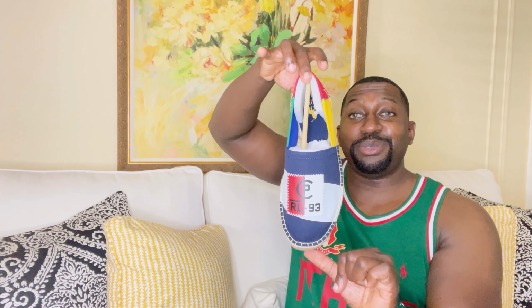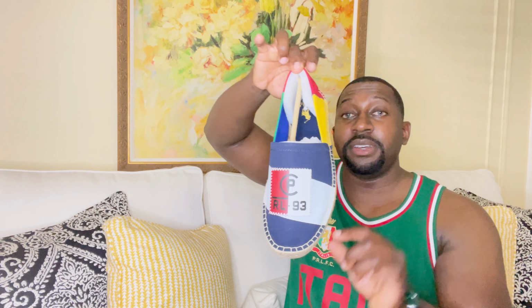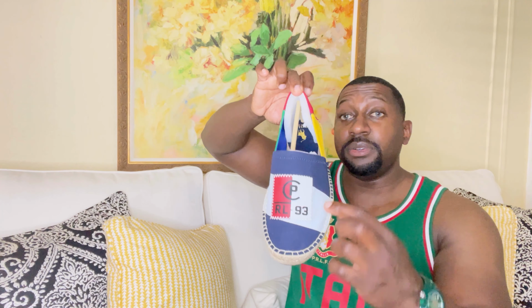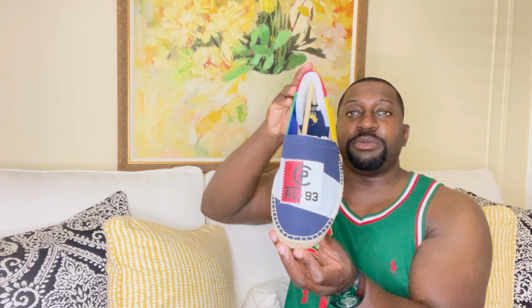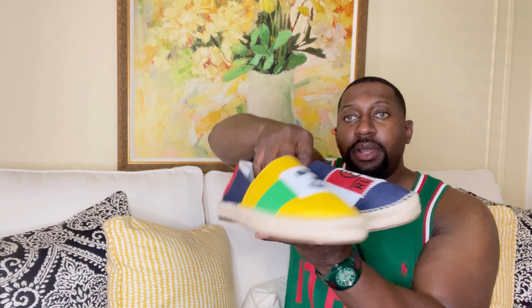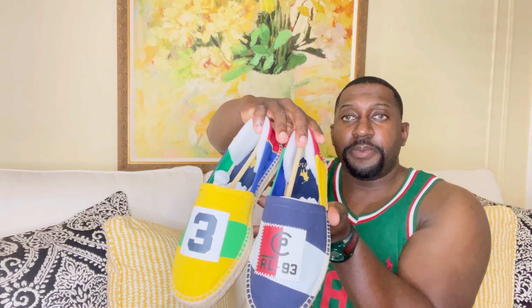And I love when Ralph Lauren does this. The left shoe is completely different, gives off a completely different vibe. Navy blue, white, navy blue, and you got the RL 93 patch. Definitely a must have. So putting them together, check it out. Like how they package the shoe, and they fit comfortable.